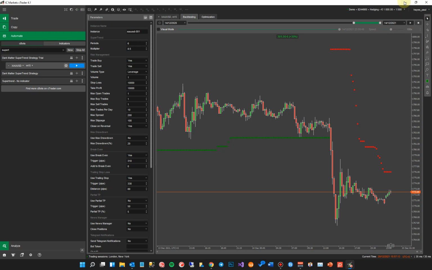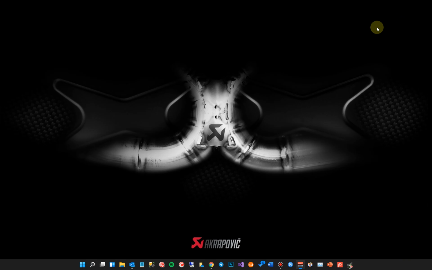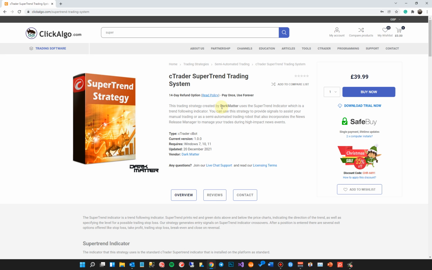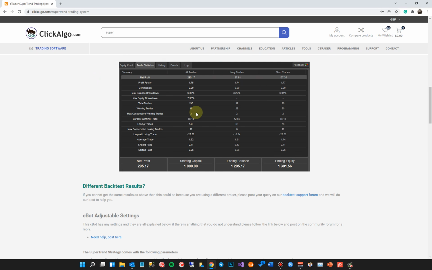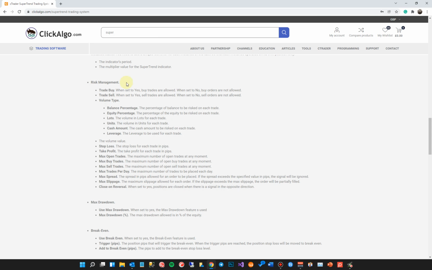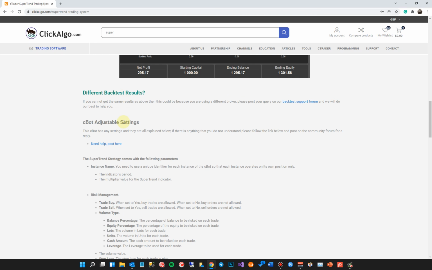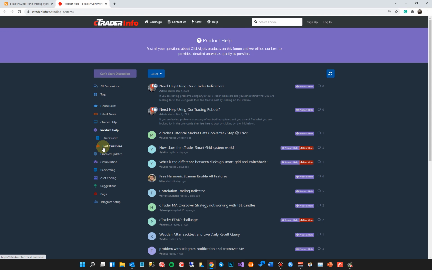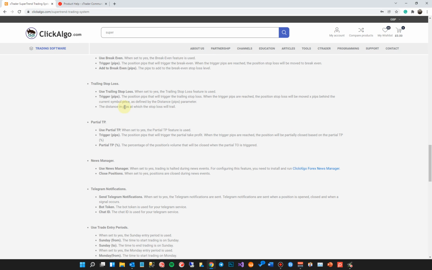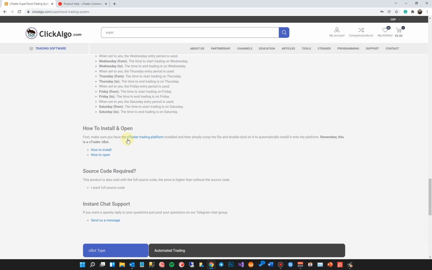Okay, so that's it. Again, I'll tell you that our product page explains how to backtest and optimize, so you can use it for many different symbols. And if I go to the product page again, you can just scroll down here. It shows you the backtest results. All the settings here are actually explained. If there are any settings that you're not familiar with, click on here and it will open up a separate forum, and you can post on this forum if you've got any questions about this product or you're unfamiliar with how to use it. Just post your question here. You have to log in or sign up first and you click start discussion. And at the bottom here, if you want to know how to install or open it, there are links to show you how to do that.